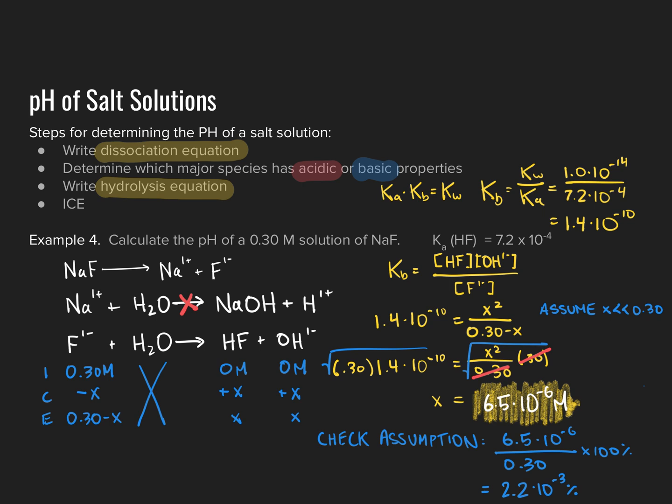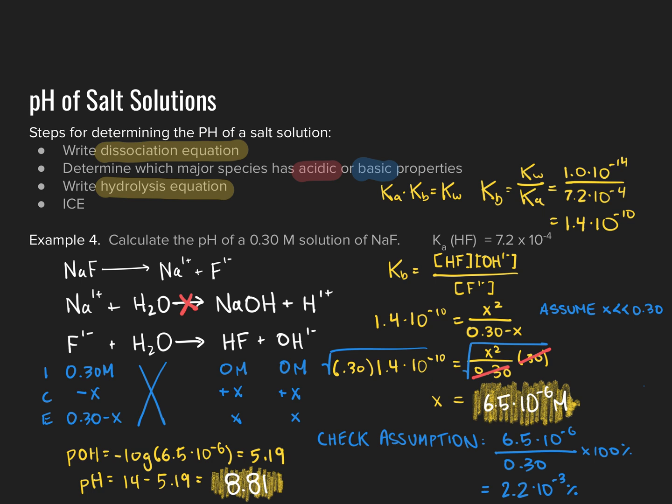All right, so considering now what I've just found, I now know the concentration of hydroxide ion for this system in equilibrium is equal to X, 6.45 times 10 to the negative 6th molar. I can then find the pOH of the solution by simply taking the negative log of that value. So the negative log here of 6.45 times 10 to the negative 6th yields a pOH of 5.19. And real quick cleanup here then to find my pH, which we were asked for, I will then subtract 14 minus my pOH. So 14 minus 5.19 yields therefore a pH of this solution of 8.81.